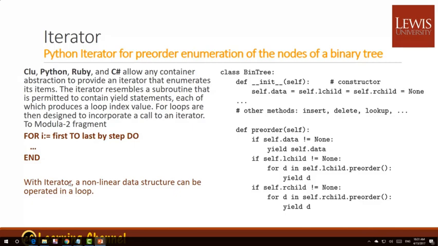You always have an iterator, so that the data structure can have linear traversal.